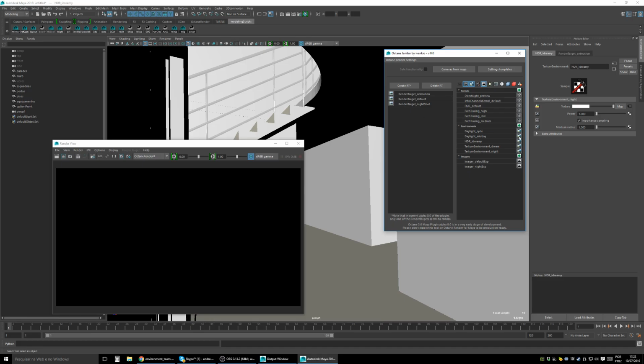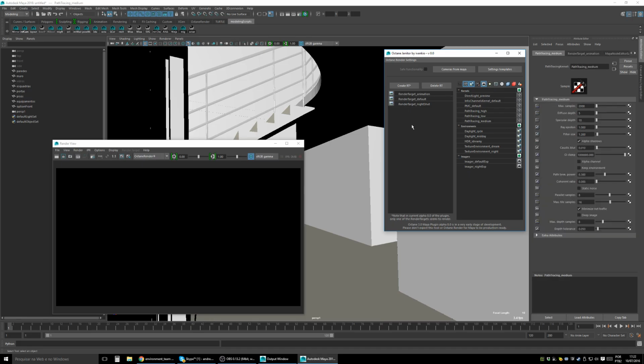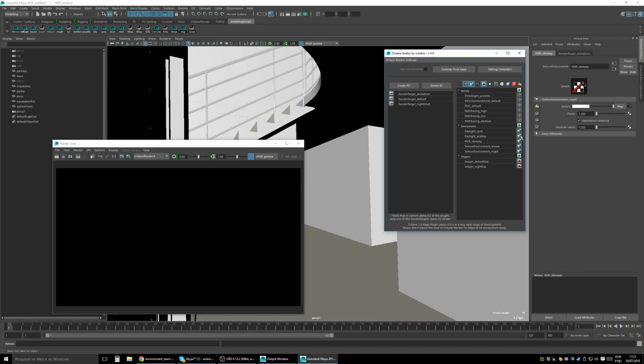I have nothing selected here. If I click here, it just opens in the attribute editor. If I click here while I have something selected, I will change the environment for this render target to this one, and the connection stays, and it shows in the attribute editor.